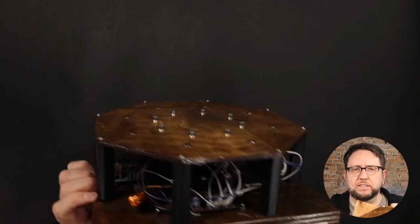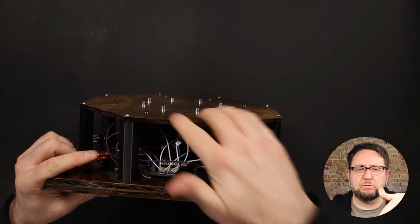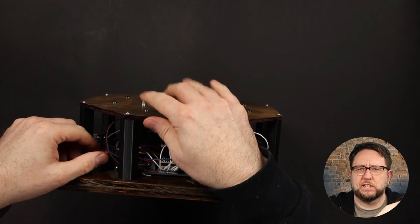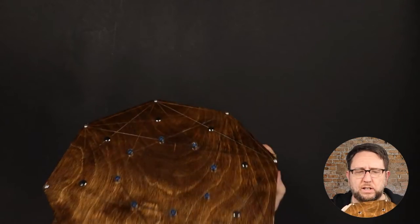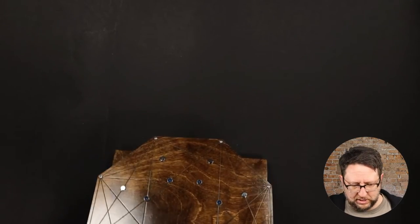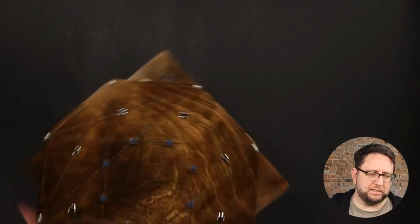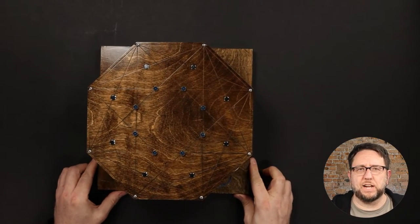Over here is what I call the speed control. That's where we have the delay between the notes. We can adjust that with the knob here. There's a couple of AA batteries, so you can take it with you on the go. There's a big speaker in there as well. So that is basically this device, which again, is called the OctoNoise.